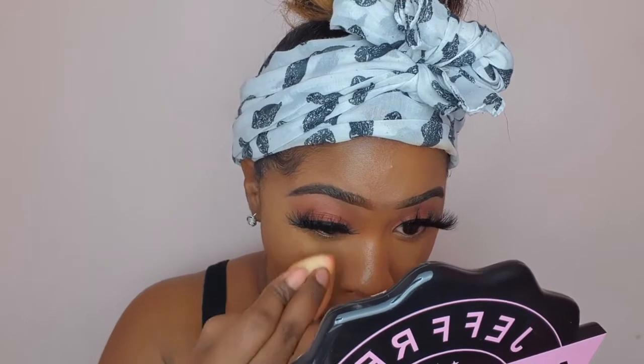I'm going to take my sponge and go in one more time. It feels like I do not have anything on my face — that's why I'm able to build this concealer and foundation up. Personally, I do own the Laura Mercier Translucent and the Medium Deep Powder, which I've put in my makeup kit, because I personally do not like either of them on me. On my clients it looks very flawless, but for me I do not like it. So for today's setting powder, I'll definitely be going with my go-to, which is my Maybelline Powder in 30 Deep. I'm really liking how everything is coming together so far.